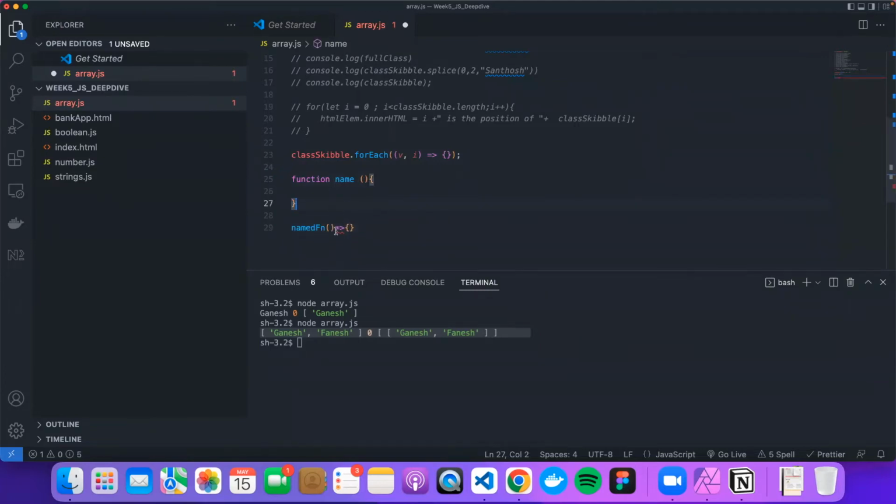Both are the same, guys. This statement and this statement are the same. This is a function and this is also a function. Syntactically they are different. This is called a fat arrow function.